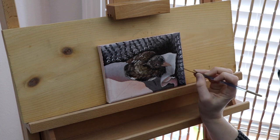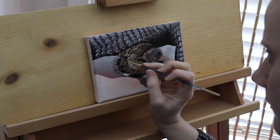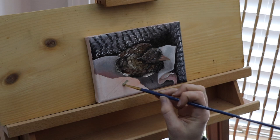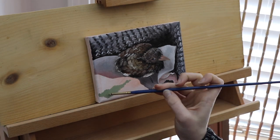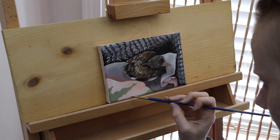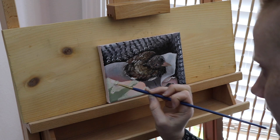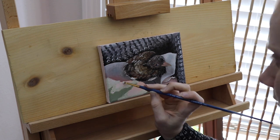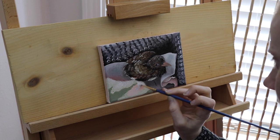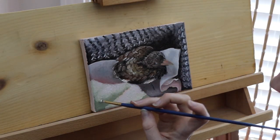One thing that was kind of fun to do was actually teach the bird to fly and get used to being outside. I would take Nugget outside once she had enough feathers to kind of flap around and I would teach her how to peck for food in the dirt. I made sure she was comfortable outside so she wouldn't get scared. I also kept her away from dogs and other people to kind of isolate her, because she is a prey animal and she needs to know not to be comfortable around certain things. I had her for a few months, taking her outside to teach her how to fly once she had enough feathers, hoping that other birds — possibly her parents — would find her.